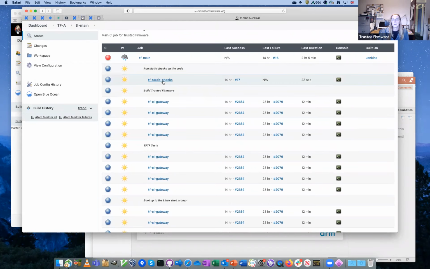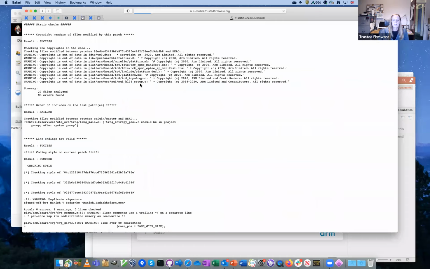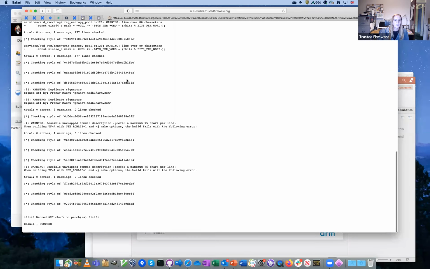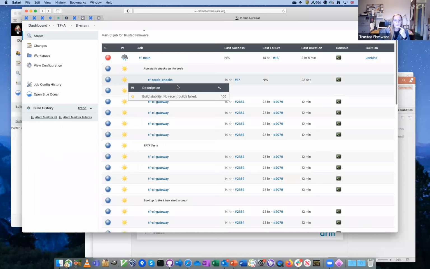So remember I said there's some static checks. If you click on there, you can look at the artifacts and the log files. So for instance, you click through there, and you've got access to all the static check output of the last daily. Of course, you're probably not bothered to look at that if it's passing, but if it fails, then of course it's quite interesting to go and look at that to figure out what's going wrong.